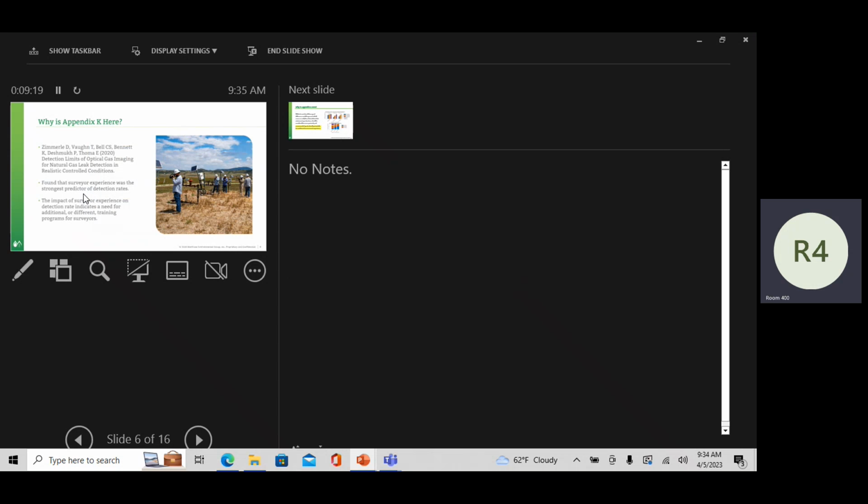So again, why is it here? There have been studies done, and they reference this in Appendix K. We had a team that was a part of a study held at METEC. If you're not familiar with it, METEC is a facility that does controlled releases of gas. So they set it up, they create leaks, and they send the teams out there to go find them. They were doing time studies and seeing who could find what. There are usually about, I think, four teams at a time running around the facility.